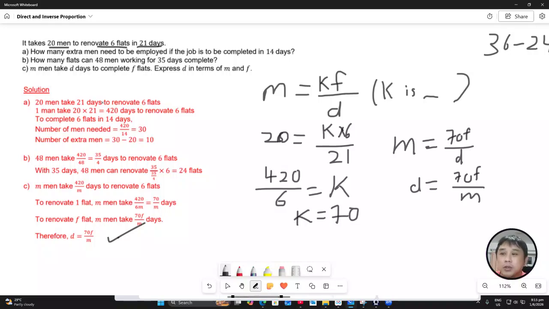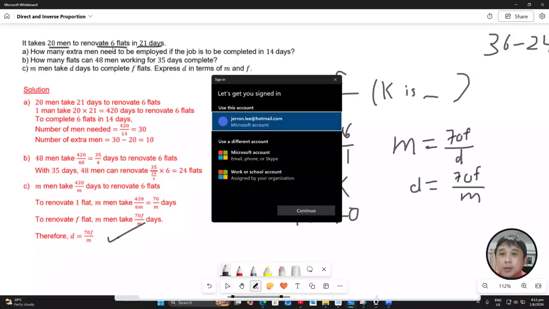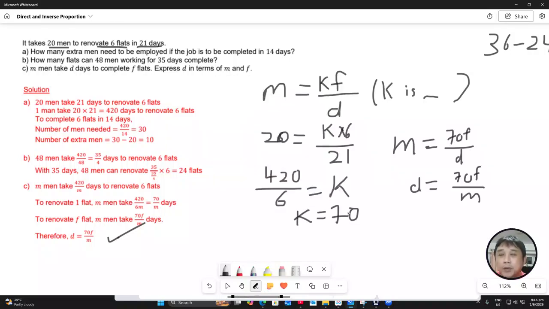Also, when you see this type of question, it's good to pay attention to words like "more men", right? If it's going to be more men, we would have to do one more step, in fact, and that will be to subtract, right? So we have to be very careful. And if you notice in the very first question that we did, there was actually a need to offset the days that were already used up. So we have to be very careful on that, right? So yeah, this is just my sharing about how things can be done regarding direct and inversely proportional for questions given like that.